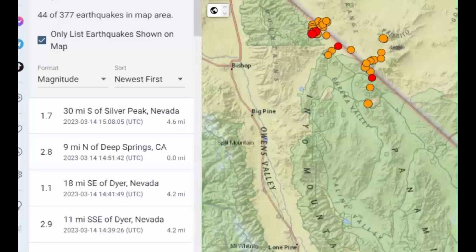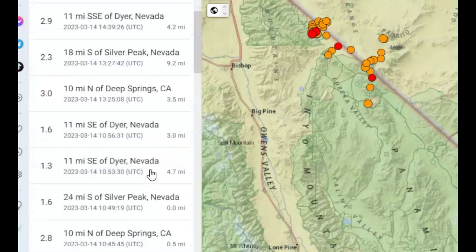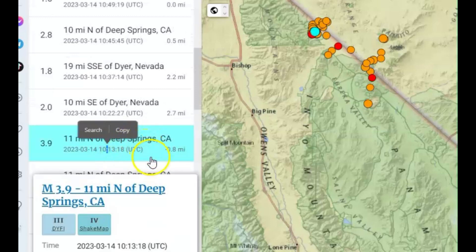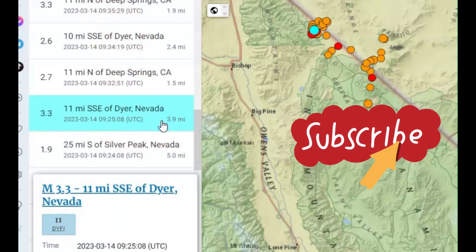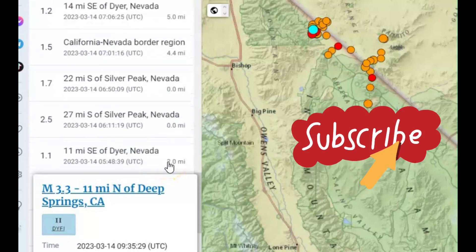I was curious about how deep these earthquakes were. See all the new ones here — we got two there, one there, and another one there, moving towards the south. We got 4.6 miles depth — this would be sea level at zero, 4.2 miles below sea level, 9.2 miles. I think the biggest one could have been this magnitude 3.9. We've got quite a few threes — two 3.3s. That one was 3.9 miles deep. This one was shallower at 1.9.